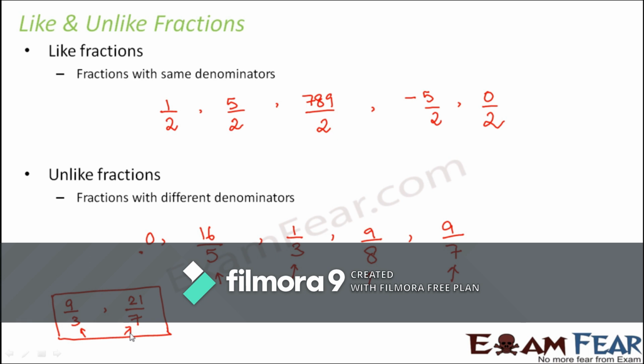But you know, something very interesting is there. Actually, both of these fractions represent the same number. These are just different ways of representing the same fraction. You know why? When you look at 9 by 3, the value of this fraction comes out to be 3 because 3 into 3 is equal to 9. When you look at the value of 21 by 7, here also the value comes out to be 3. So basically 9 by 3 and 21 by 7, they both represent the same number 3.